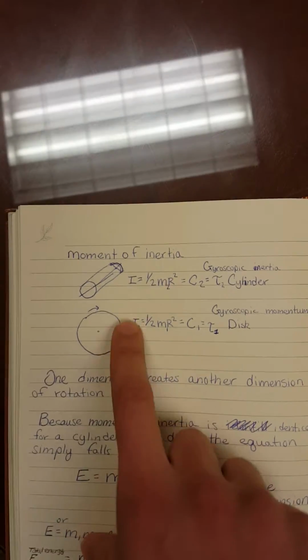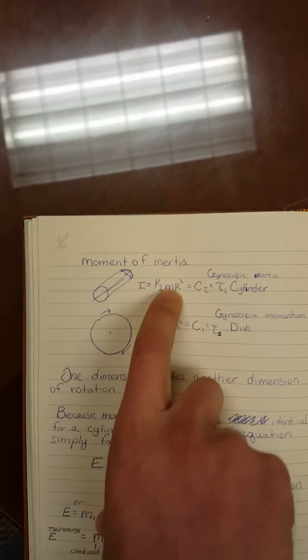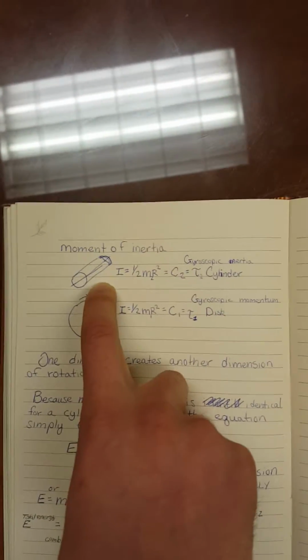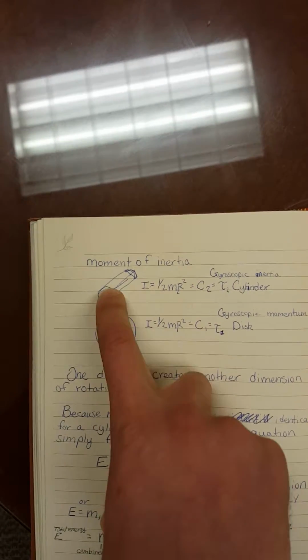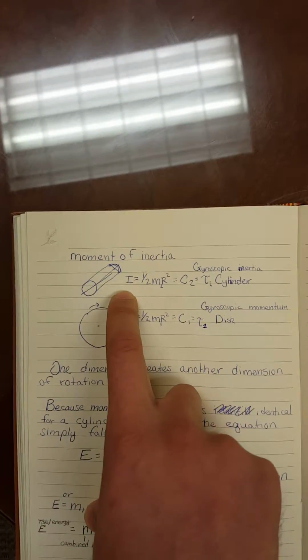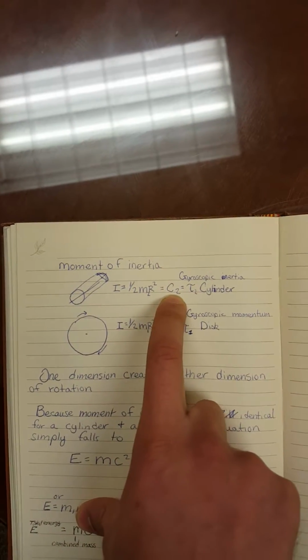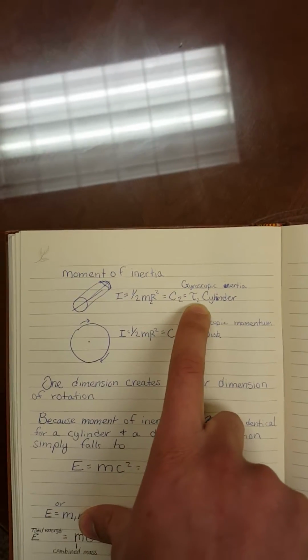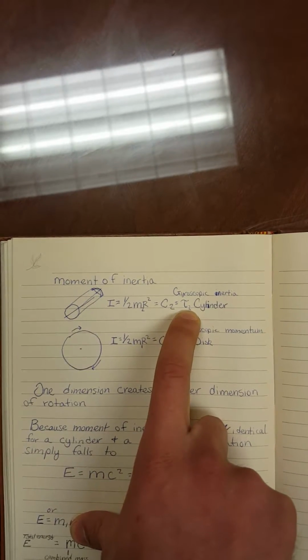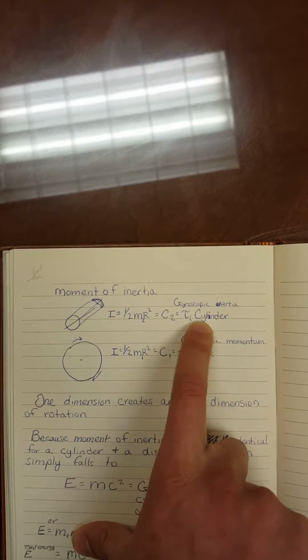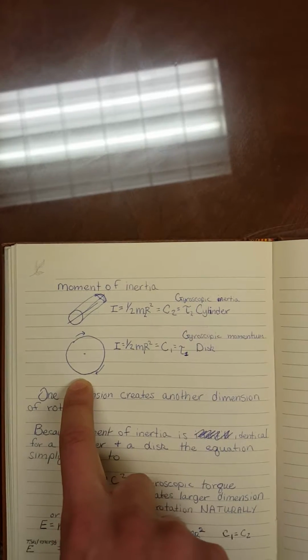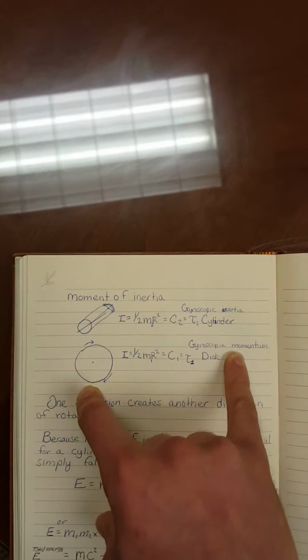So imagine a straight line, and here is the moment of inertia, which is how you calculate inertia for a specific object, because it's different for every kind of object. But for a cylinder, it's 1/2 mr squared. So we'll say cylinder is the second shape, and it generates gyroscopic torque, which creates inertia from the cylinder, which creates another layer of rotation.